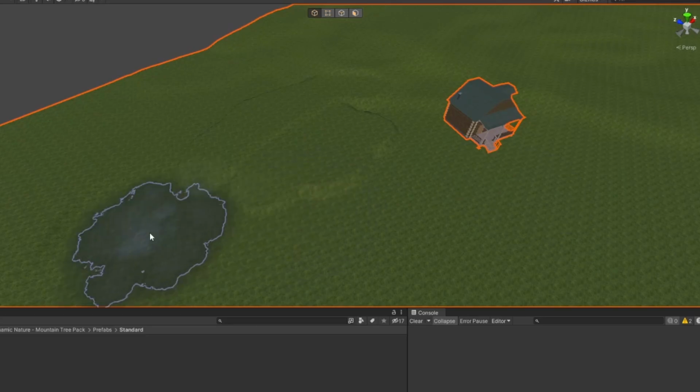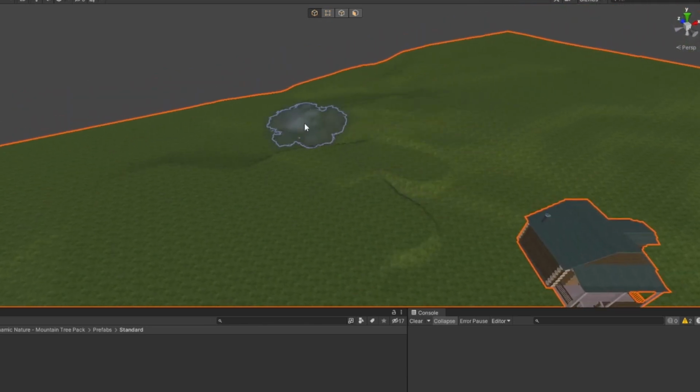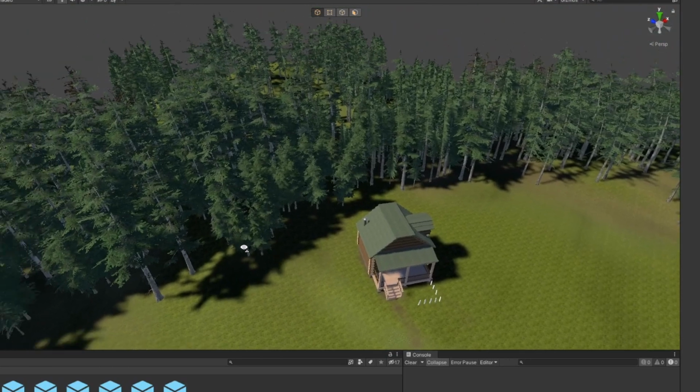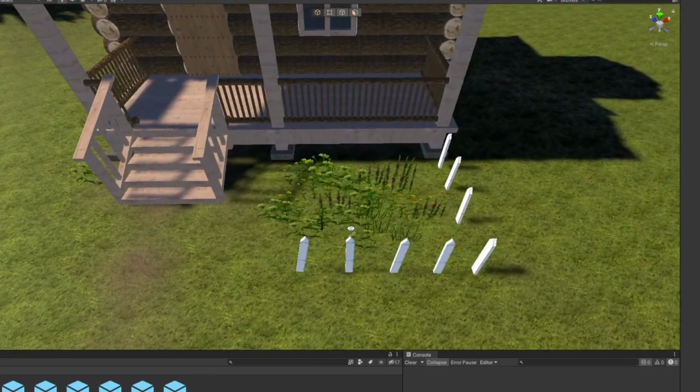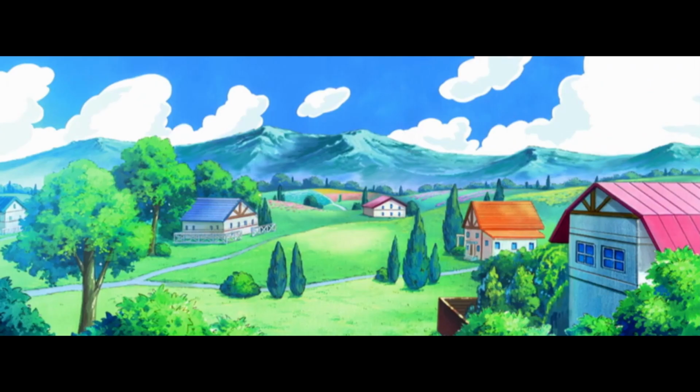Before adding trees, I wanted to craft the terrain more and paint some of it. I felt it would be better than having all the trees in the way. After placing trees, I decided to place more flora in front of the house and begin working on a path within the town. At this point, I decided to search for more references to use, and I managed to find Dawn's house and an actual picture from the anime of Twinleaf Town.